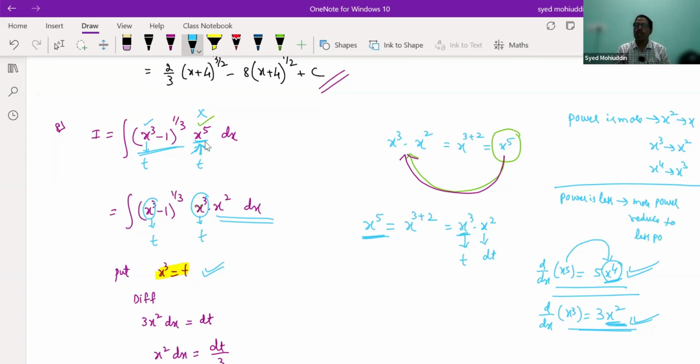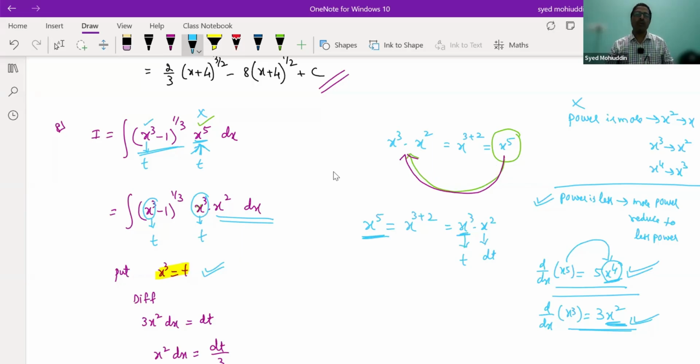That is what I have done. This method I have adopted because the other was not possible for us in this problem. So these are the two possibilities that you remember. When power is more, the moment you try to differentiate, you'll be getting that value. But when the power is less, when you're not able to get the value, then try to check whether the more power values like x power of 5 can be reduced into the smaller power form. These are the two possibilities you have to check. Only then you'll come to know how to take the t value.